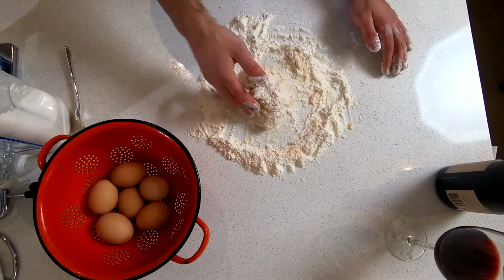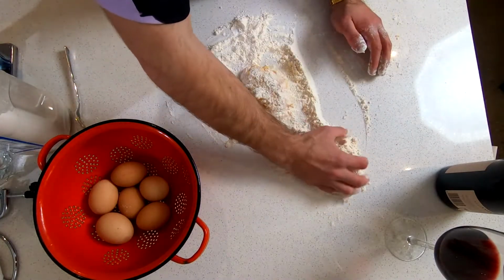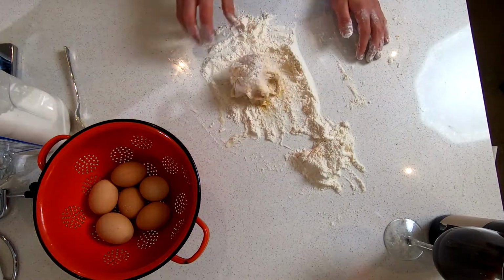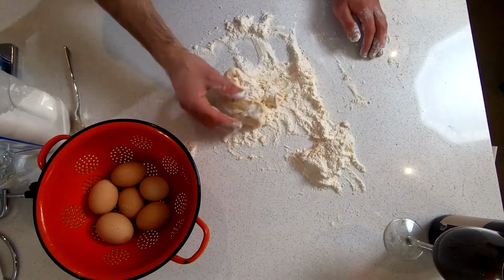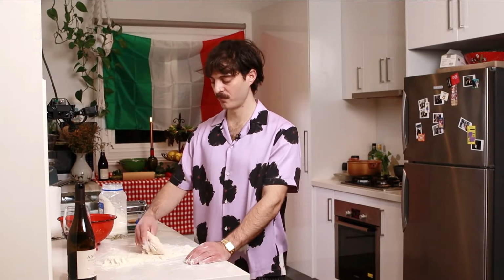All right, if you have too much flour, that's totally fine. Just move it to the side. So I've got a bit of extra flour and I've moved it to the side here, and that's fine. You're definitely gonna use it. So keep that close by, and what we'll do is as we start to knead the dough, we're going to be picking up more and more flour.